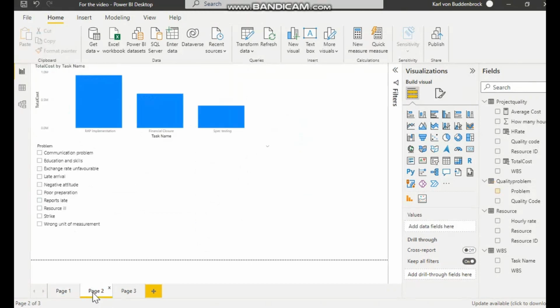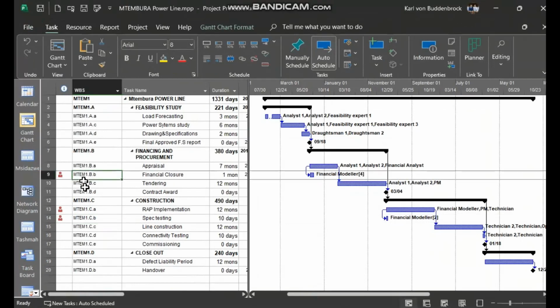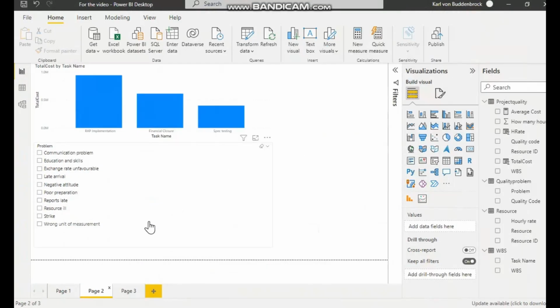Then on my second visualization, I broke down the three tasks over there. Which three tasks? These three tasks here, and we're examining the problem. Remember, we're trying to get down to a proper Pareto distribution of the problems, and to an Ishikawa-like analysis of the problems, and we first have to identify the problems.